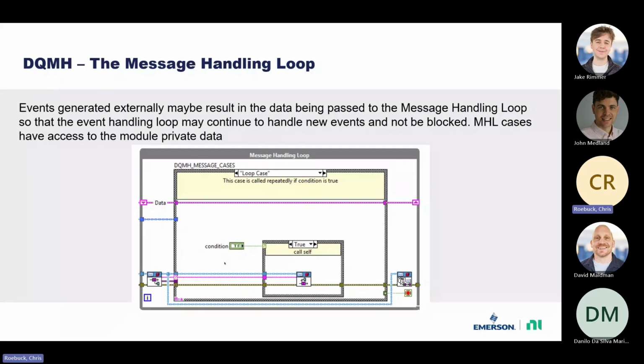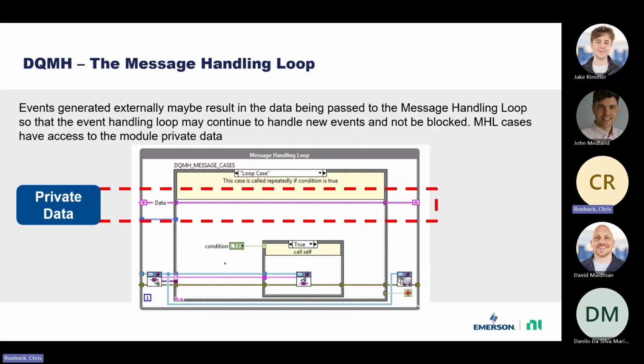Then we've got the message handling loop, the bottom loop, if you will, the bigger of the two loops. And this is where we might take care of longer running tasks that are delegated by that event handling loop. So we've just got two loops. It's a two-loop architecture, just like NWLVUG. So when something happens, we might choose to delegate it to our message handling loop.